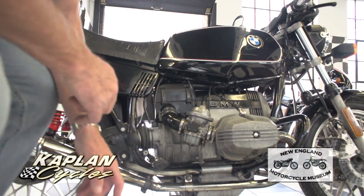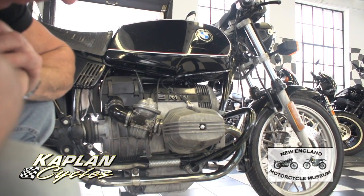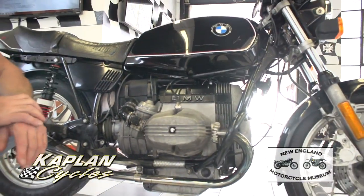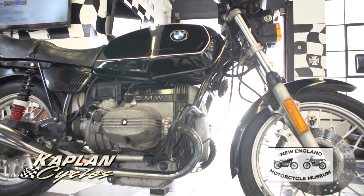As a matter of fact, he did the engine oil when I was at his house. He has a full service shop at his house, and he's an older guy, in his late 60s, a master mechanic. I watched him change the filter and the oil, and he described everything that had been done to the bike. I took it for a test ride, and it's just a fantastic machine. It's a fairly low mileage bike, 36,000 miles.